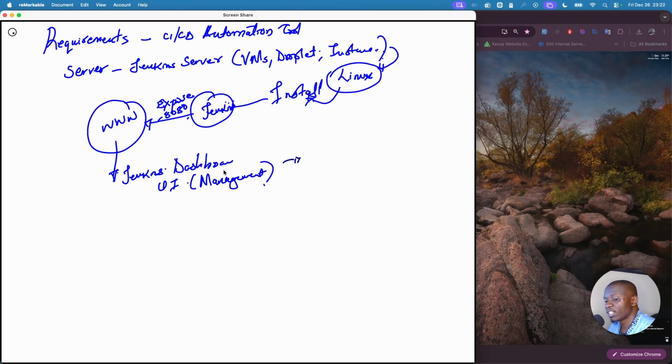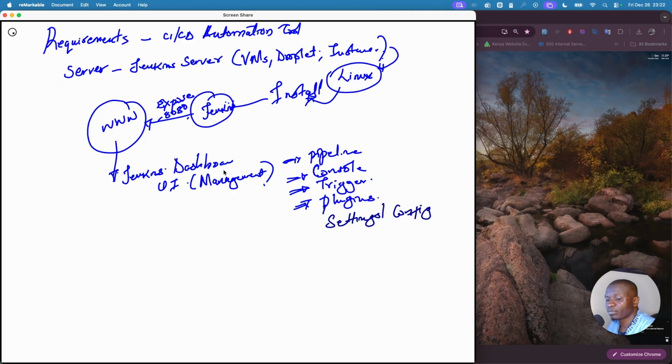In here you can create pipelines, see the console for the pipelines if they are running, and set up your triggers while setting up your pipelines.